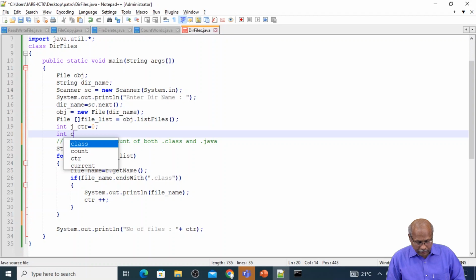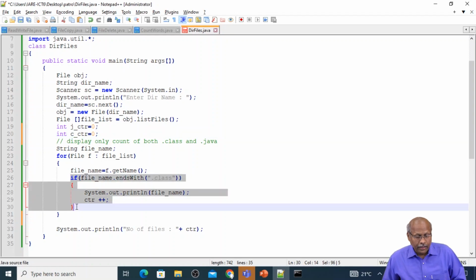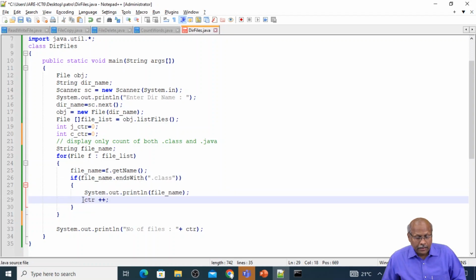Int C counter. Now the C counter is also initially 0. Here I'll put a condition whether it is C or J. So if it ends with class, then I'll go for the C counter.